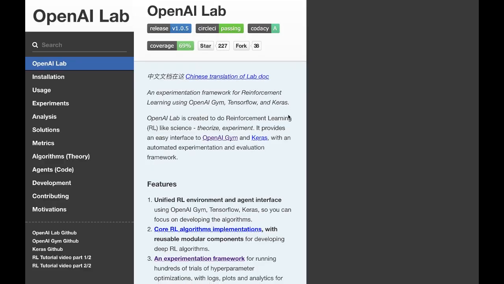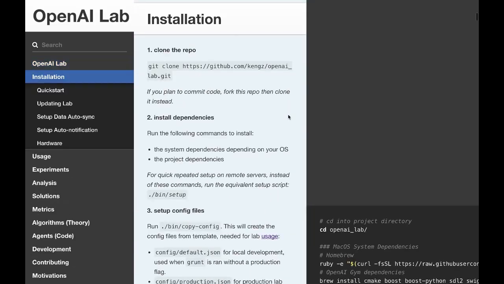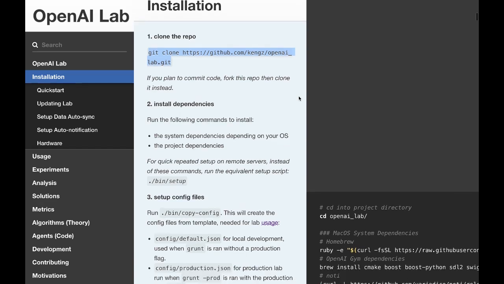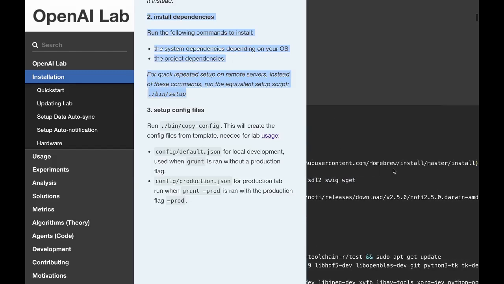You can scroll down to the installation component here, and you can follow the step-by-step process. It's pretty straightforward. You clone the GitHub repository for OpenAI Lab, the same way that you start off installing my Jupyter notebooks if you follow my installation instructions. Then you need to install dependent packages, which are provided here on the right.